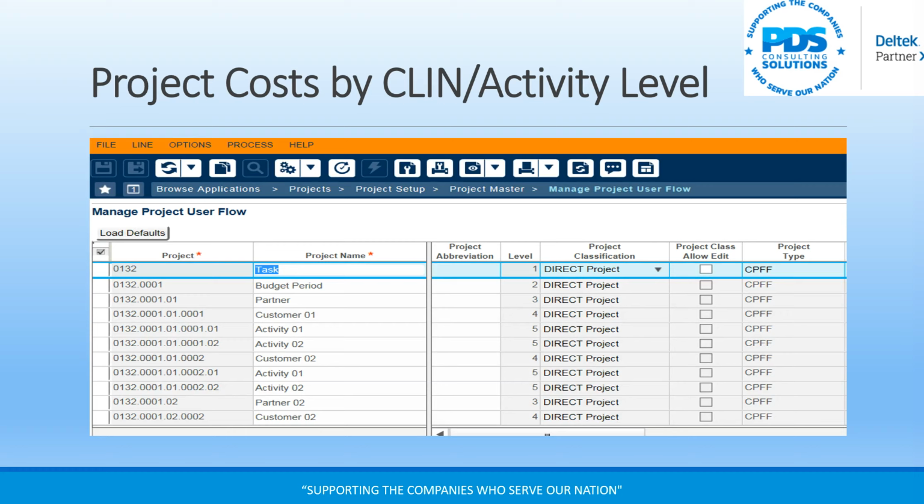So we've got the activity levels here basically broken down. The top level being a grouping of the overall contract. The second level may be your CLIN. The third level may be a task, and then a work order or a sub-work order or task and subtask. And so the different activity levels are where we would be able, at the lowest level here, to charge expenses, labor, and materials to your projects.